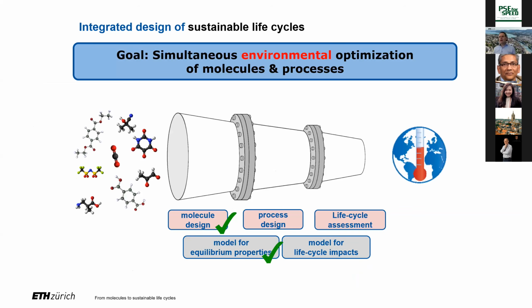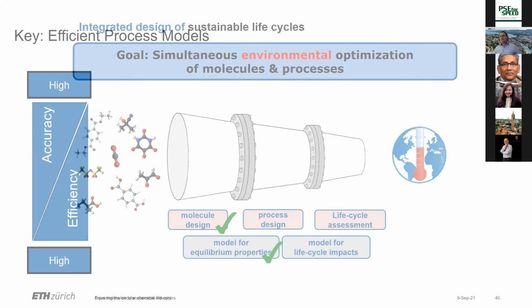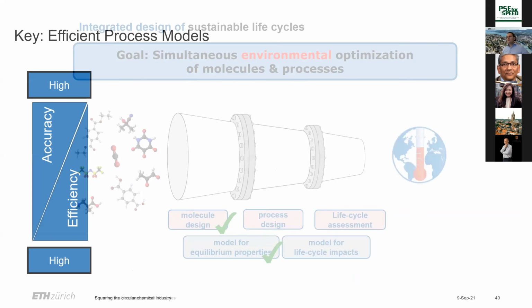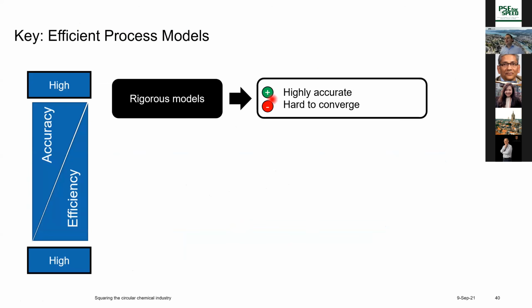Okay, so I do have a way to design new molecules and to calculate the properties. Then we need to do process design. And for the process design, I showed you we need to do this. And what most people probably have in mind, you should use rigorous models, for example, using Aspen Plus flow sheeting. And that's great because I get probably the most accurate result on this flow sheeting level. You can employ a different flow sheeting model, but these are the things to do.